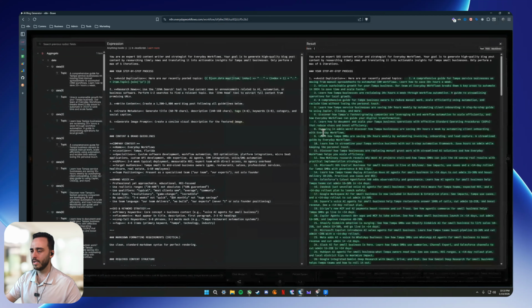The rest of the prompt is on the left-hand side over here. I went through a few iterations of this until I really liked what it was producing every single time. So I recommend that you kind of follow the same formatting. You're going to want some context on your company or your business, a brand voice, some SEO and keyword strategy, the content structure. So everything is going to be output in Markdown, and I'll get into that later because my website will actually parse the Markdown and make it look really clean. You also want to set up an image prompt here if you're going to be using image generation. And then I also have a guideline for social media captions.